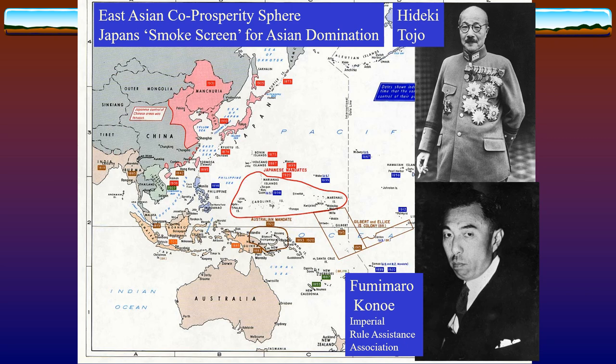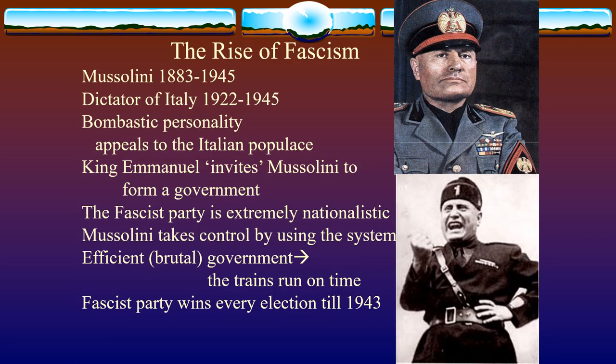So although these situations are really, really complex, I hope you guys kind of follow what's going on here and how that pattern is going to work. Because we're briefly now going to go over Italy, and then we'll continue on to what's going on in Germany. So, in Italy, the rise of fascism.